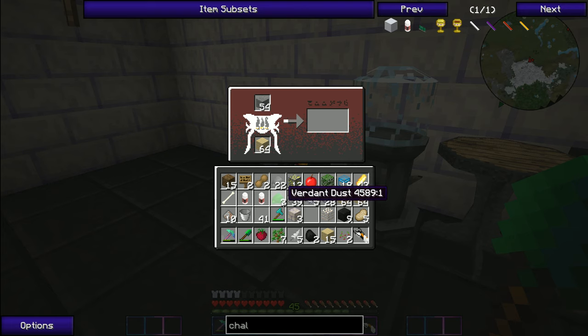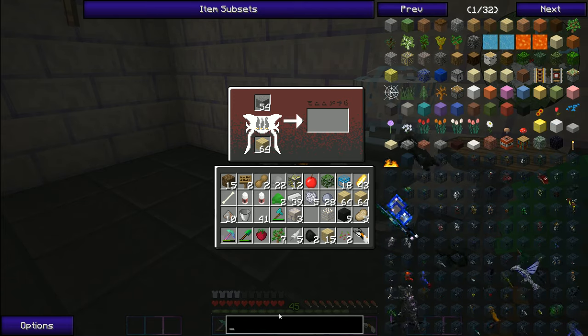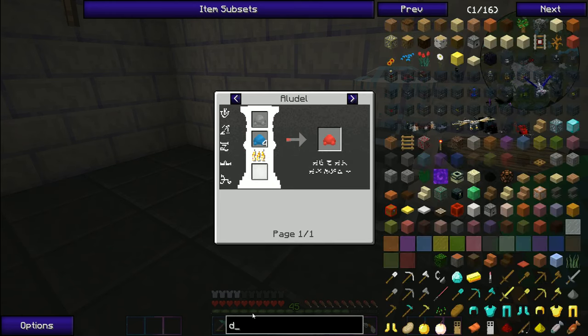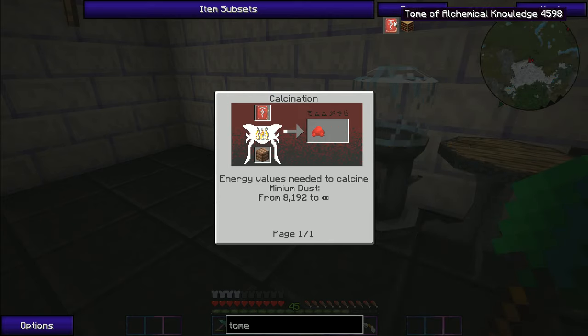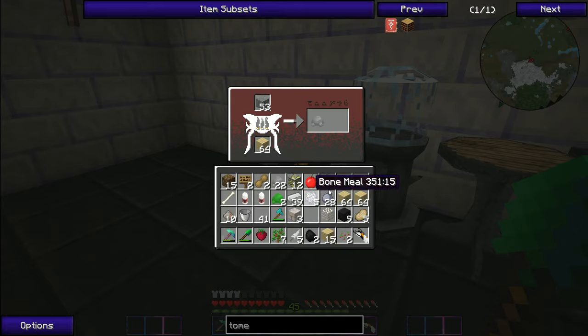We need to get up to 32 verdant dust. How much azure dust did we need for the Tome of Alchemical Knowledge? Oh, we only needed one, and then we need a book. So let's work on getting the book.